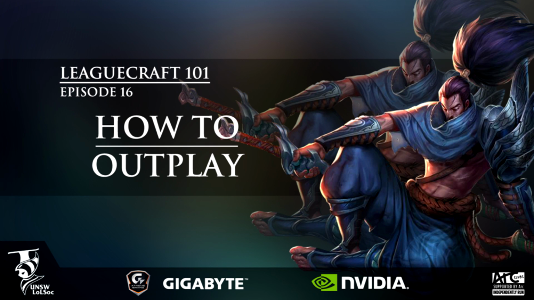In episode 5, I talked about abusing enemy cooldown usage and using timing attacks such as the level 6 all-in to outplay and kill your opponents in lane. Today I'm going to talk about tactical outplays, specifically when you're running away or you're in a close fight.